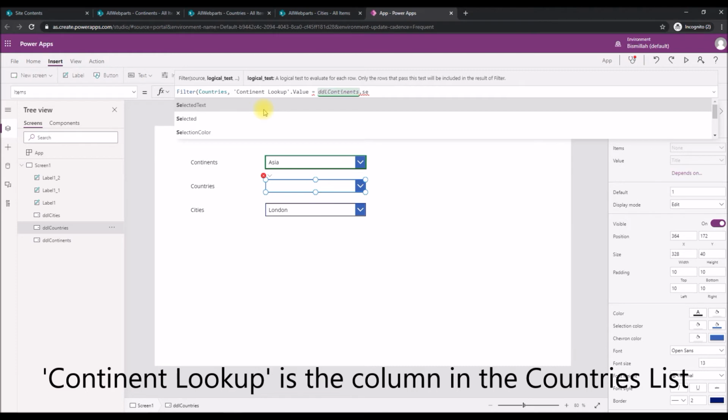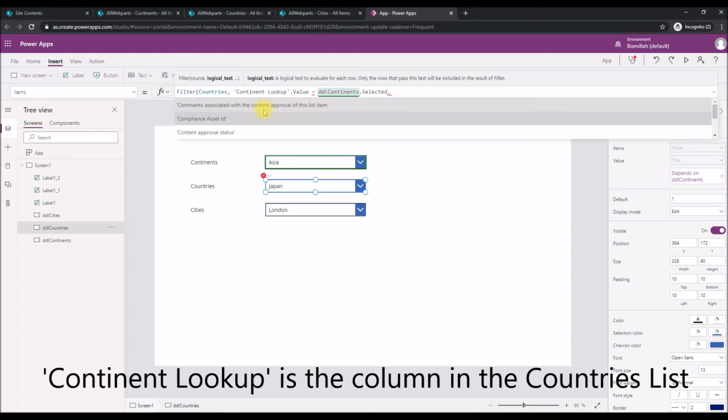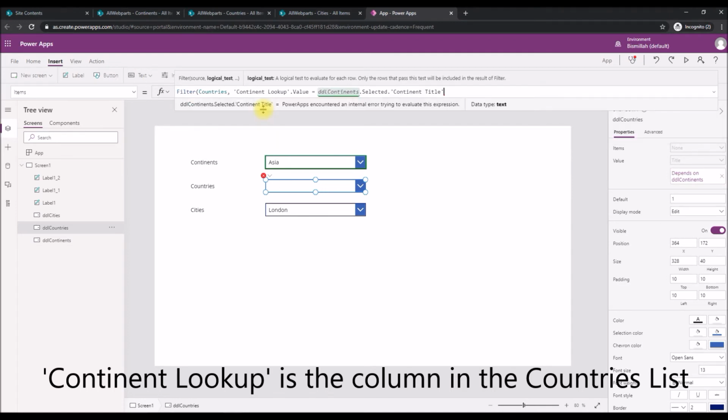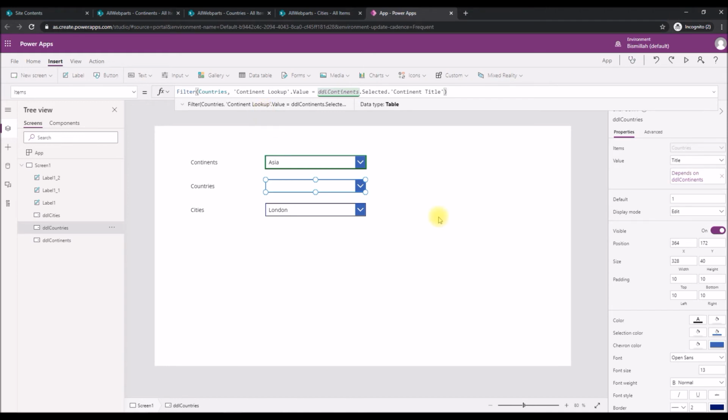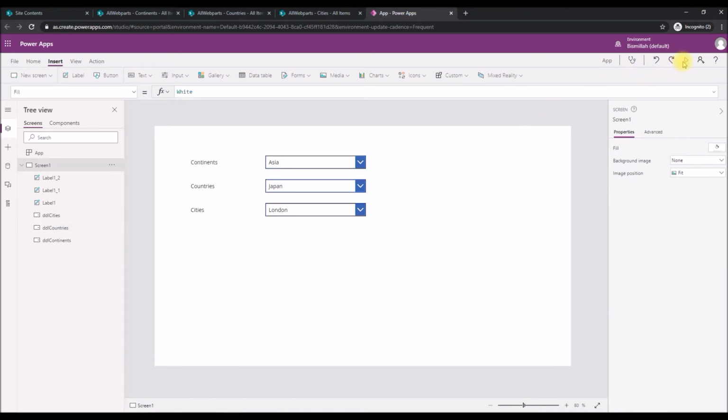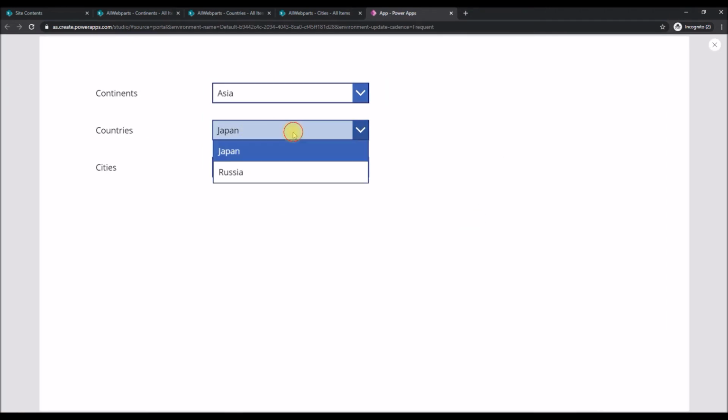Selected dot continent title, and close. And if you press F5, you can see it's already filtering.